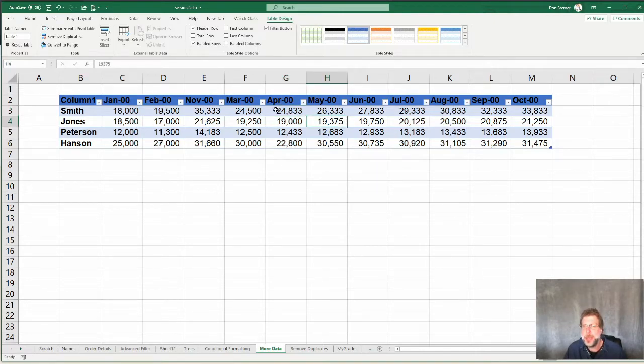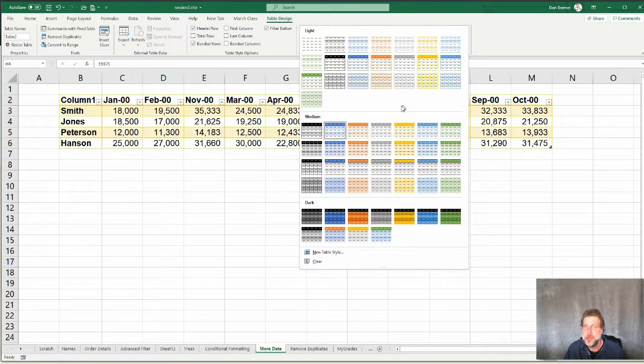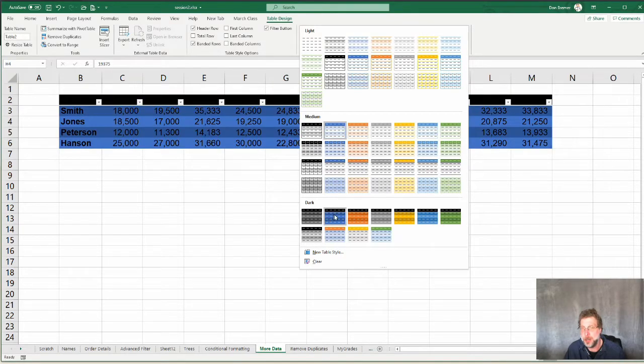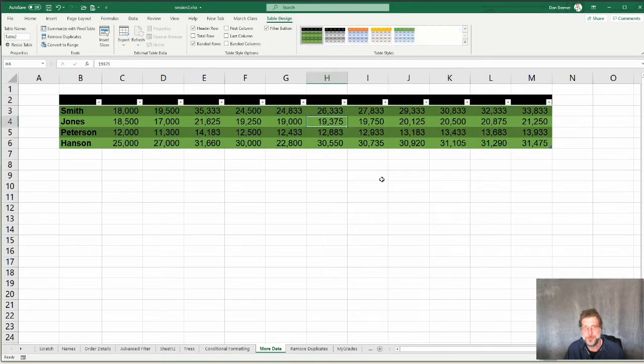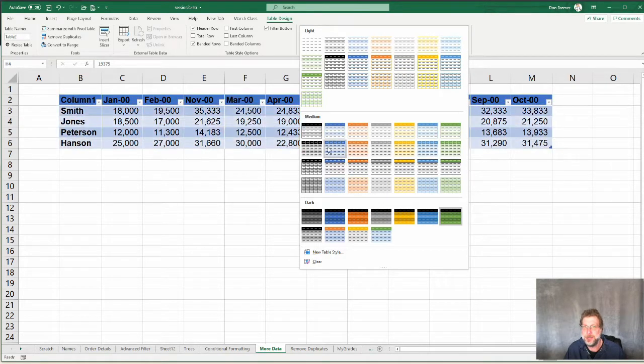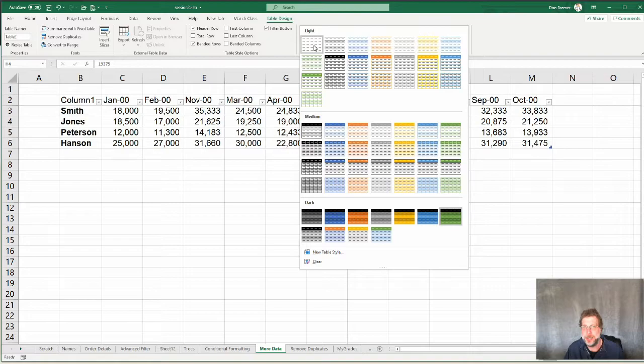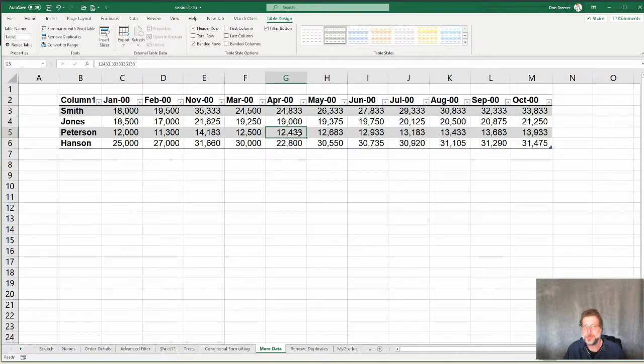with it. So maybe I don't want blue and white, I want it to be like maroon and gold or maroon and white. So in this case, I could come down here to the dark, find something down here, or I guess it's all orange anyways, or green. Let's do green. Nope, let's not do green. So I'm going to go back and find, we'll just go back here to the grays. All right, beautiful. Column 1, that doesn't really help. I don't want to call it column 1, I'll just say sales, right there.